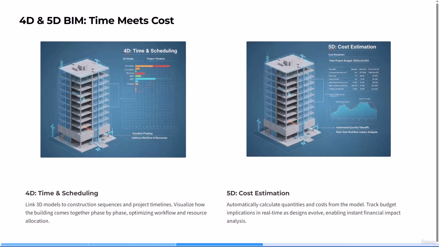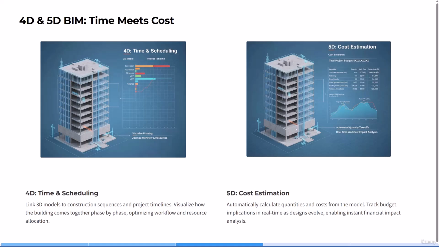When we link a 3D model to a schedule, the project can be simulated as an animation over time. This allows us to see when each part is constructed, how much of the construction stage has been completed, and ultimately when the entire project will be finished. For example, in a bridge construction project, we can see when the bridge foundations are built and when the deck is installed. This process helps minimize delays and ensures the project stays on track.